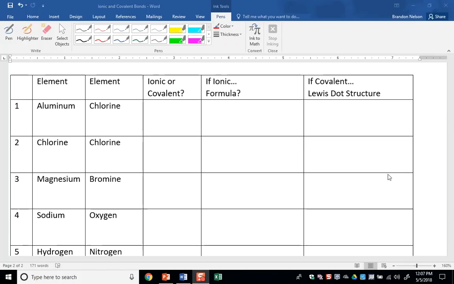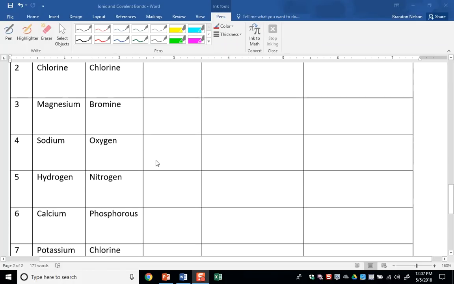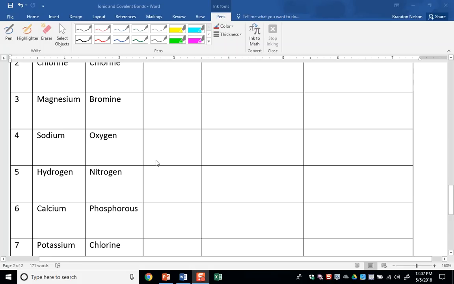Okay, so now I'm going to go through each one of these examples on the back. Again, please scrub to the end. If there are any that are confusing for you as I go along, you can come back and rewind. So magnesium is a metal, and bromine is a non-metal. And so when these two things get together, they are definitely going to make an ionic bond.